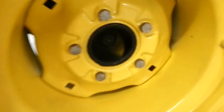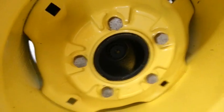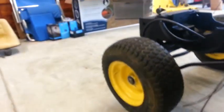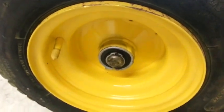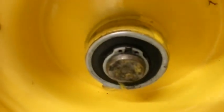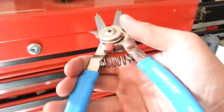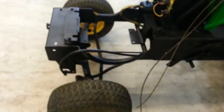I was thinking about painting the hubs green, because I saw a few other people did that too, but I changed my mind because I didn't think it looked all that great. I ordered new snap rings because when we had the 210 sandblasted last year, we took the front wheels off and we lost the snap rings, so I ordered 2 new ones, and I just put them on there. I had to borrow a pair of snap ring pliers from my uncle because apparently I don't have any. I have every other type of plier imaginable. But anyway, the front wheels are on good now.